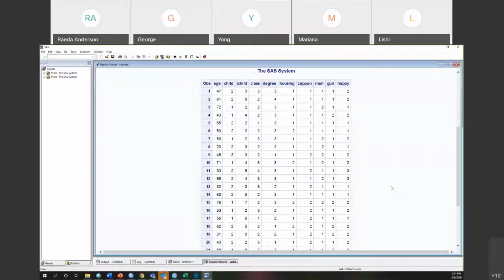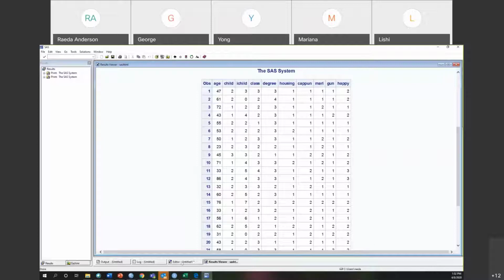The reason that I show you that with the OBS function, the observation function, is so that you don't try to look at all of your data at once. For a database like this, it's fine because we only have 30 cases. But remember that SAS is made for public health scholars and demographers. And public health scholars and demographers overwhelmingly have giant databases. So you don't want to look at millions of cases or even thousands of cases. You might want to limit it to just a certain number.